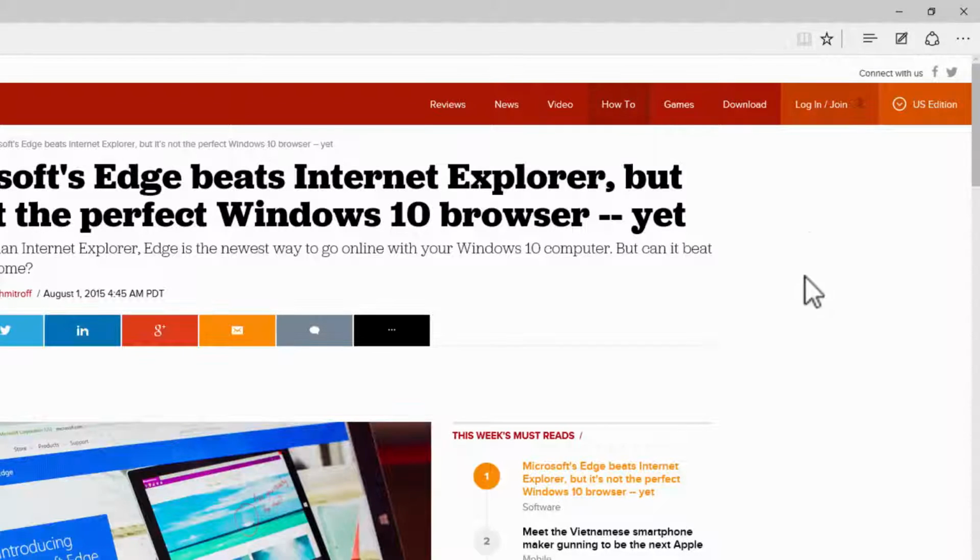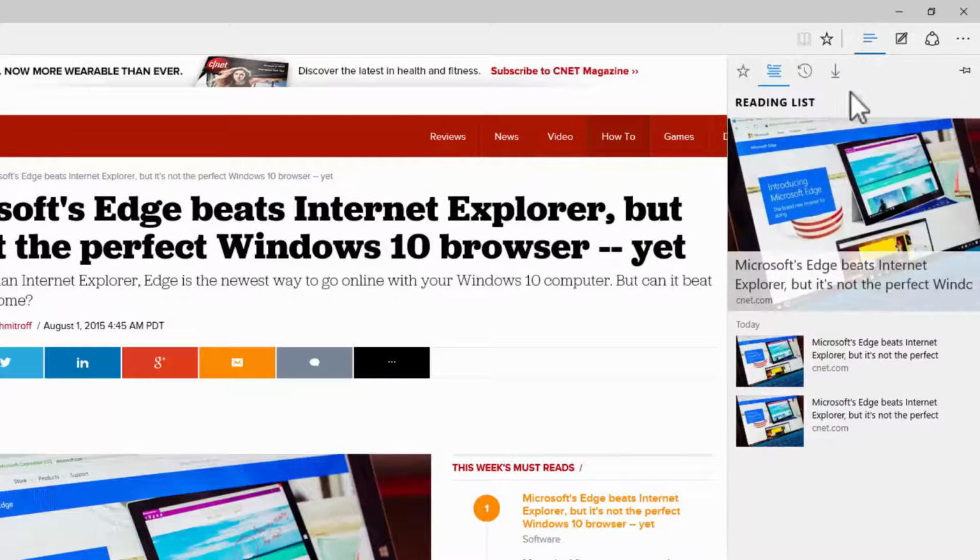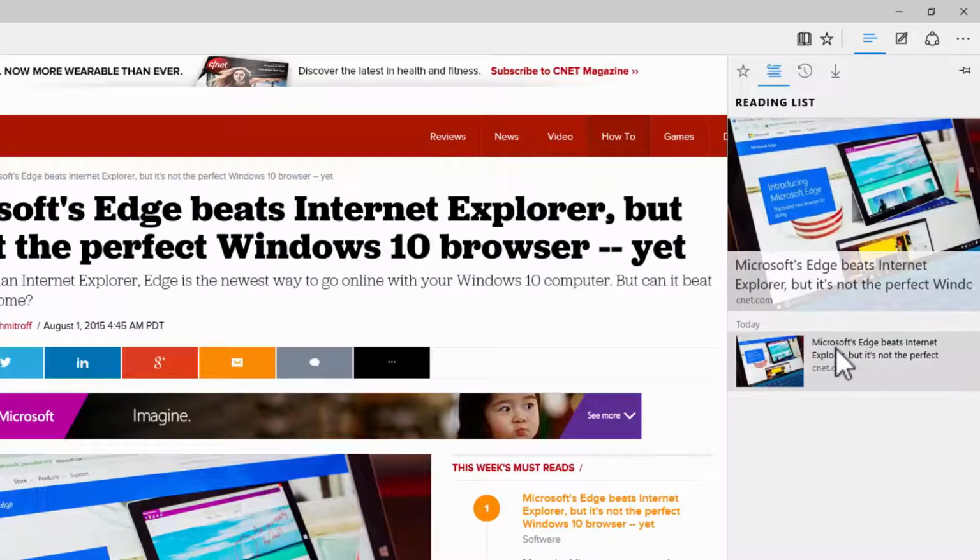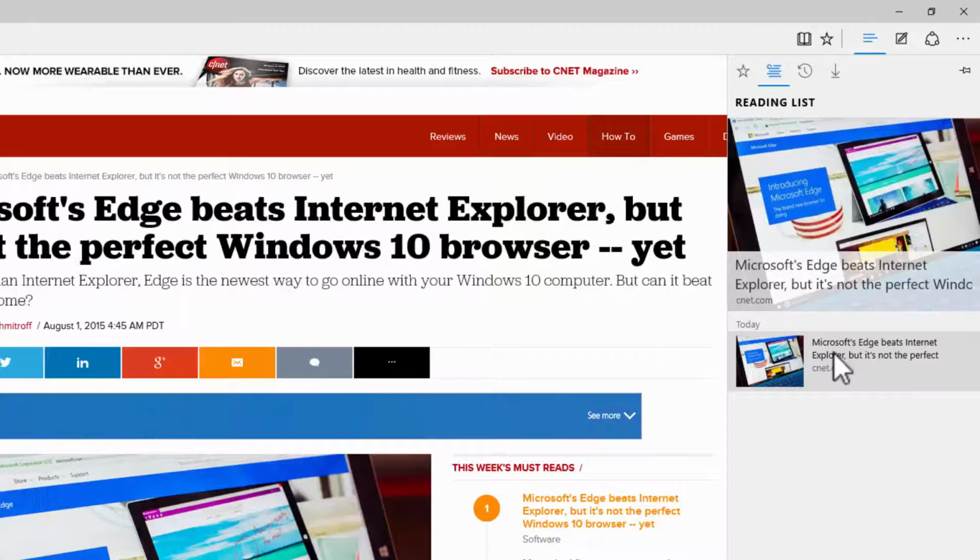Well, if I go back to the hub, and if I don't want that article anymore, I can right click and I can remove it. So once you're done reading, you can just remove it here from the reading list. This is really great because you don't have to bookmark something as a favorite that stays in your bookmarks forever. This might be just an article you don't have time right now to read. You're really interested in it. Add it to your reading list. When you're all done, just right click and remove it.